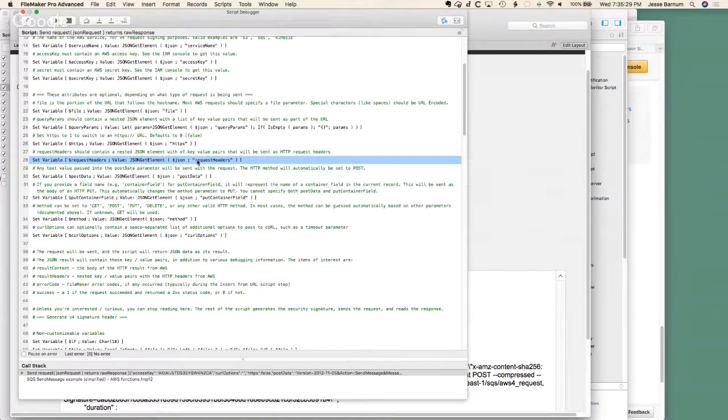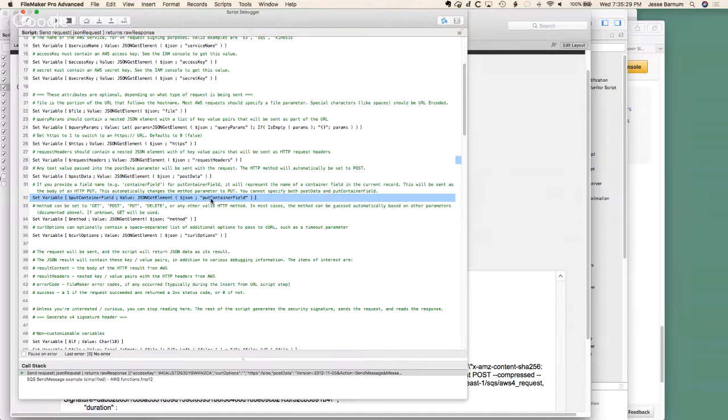So these parameters that you're going through apply to all of them, but with the queue that you're talking about, it's not required. With the service that I'm talking about, yeah. And so if there are certain headers required, then in your JSON data, you would have a request headers element, and inside that request headers element would be the keys and values that you want to set for each header. And then post data, which is the most important thing in the case of simple queue service, because all those different attributes are basically just embedded as the post data. You can see that in the example.